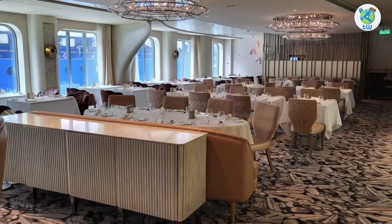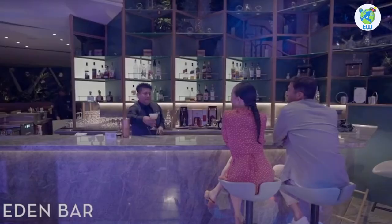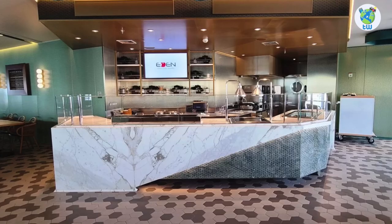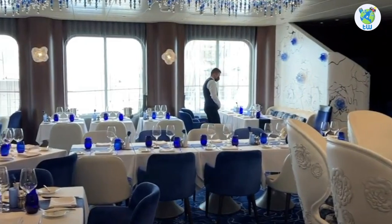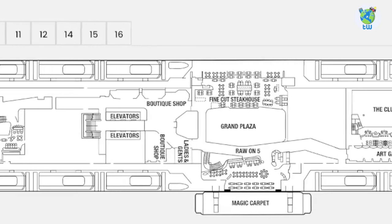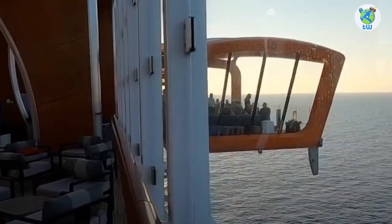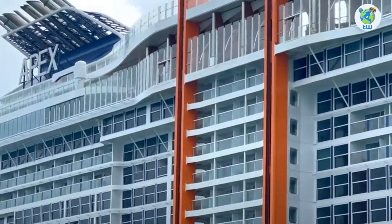Complimentary dinner is offered in Cosmopolitan and Cypress Restaurant. Starting from deck five aft, we have the Eden Bar, and on deck four is the Eden Restaurant, which is a specialty contemporary restaurant. Moving forward, next is the Eden Café, a complimentary venue to enjoy a light breakfast. Next is Blue, a complimentary dining venue for Aquaclass guests. Next are some boutiques and the Grand Plaza. The Starbird hosts Raw on 5, a Japanese specialty dining venue. Magic Carpet is an open-air dining restaurant that can go up to 13 stories above sea level and serves as a different venue.